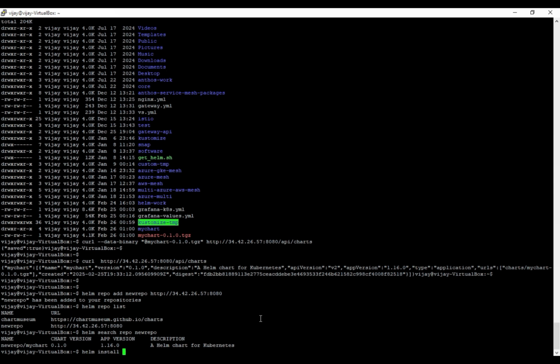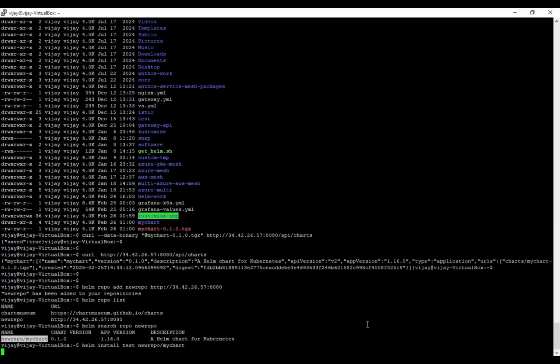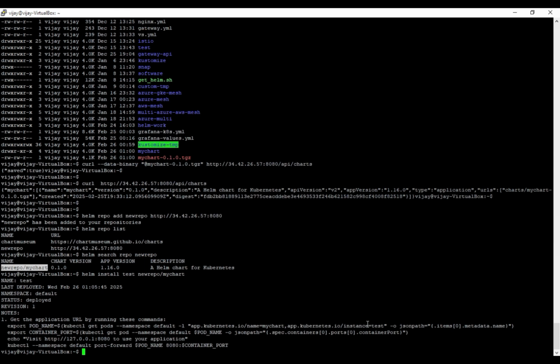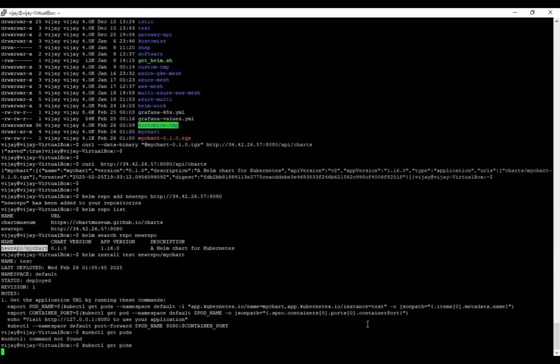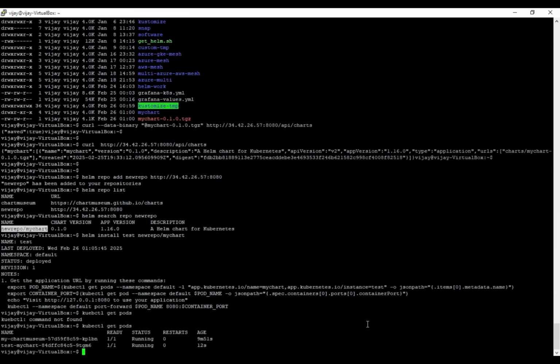So helm install, maybe I'll give the release name as test, and then the chart. That's it, it's installed. Now if I do kubectl get pods, there you go, test my chart.